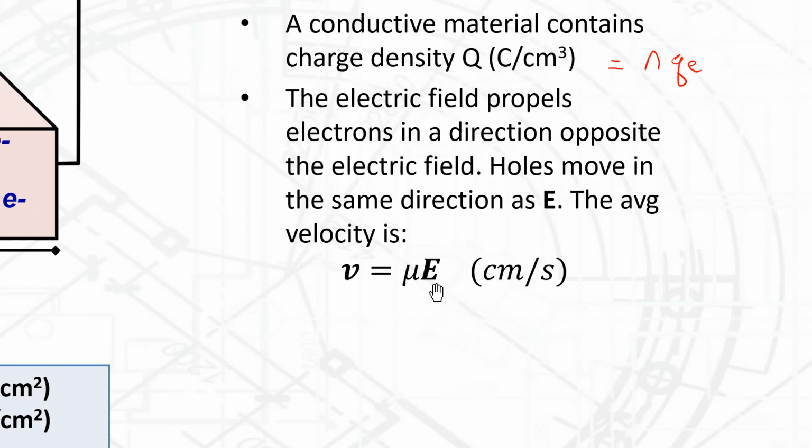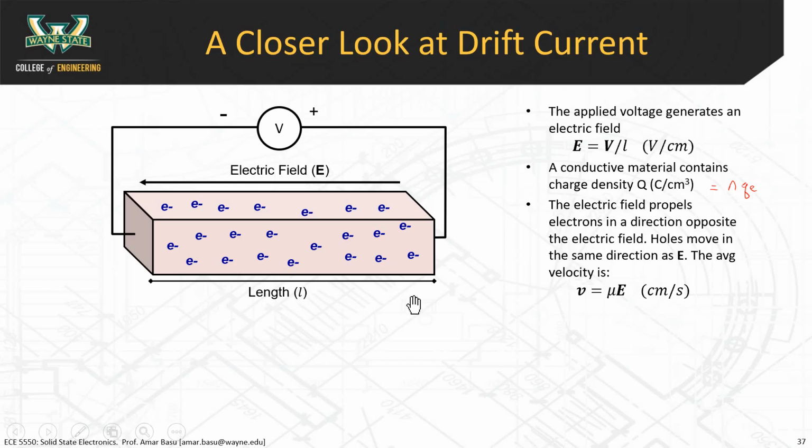The way that you can think about this intuitively is that if you apply more electric field, that's going to generate more force on the electrons. Remember that relationship, F equals EQ? So the more electric field you have, the more force you have, and the faster you're pushing the electrons. So it kind of makes sense that the velocity of the electrons will be proportional to the electric field that's applied. All right, the proportionality constant is this mobility mu. And what we're going to find out is that mobility actually has a lot to do with the material properties. It has to do with something called scattering in the material, and the electrons bumping around as they move.